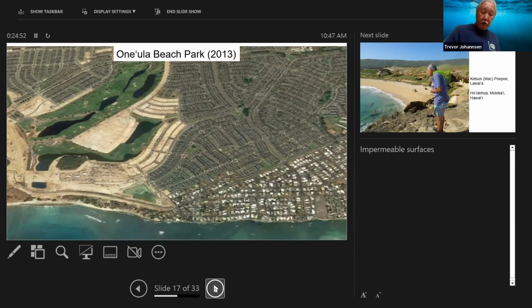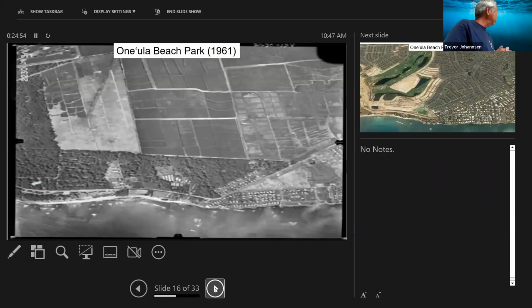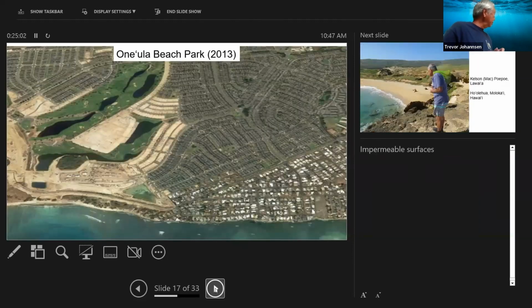And so when we're in agriculture, yeah, we get big rain. What happens to the big rain? It permeates down and recharges the aquifer. What happens when we get big rain with impermeable surface? Two negative factors. One, that rainwater is not able to percolate down to recharge the aquifer. Number two, we have surface runoff. All the silt, opala, all that stuff, fertilizers, pesticides, herbicides, all gets washed down to the shoreline, right where the Limu is.